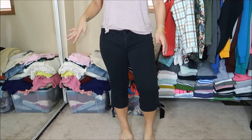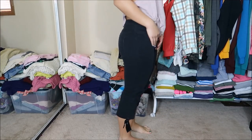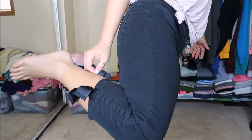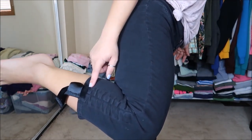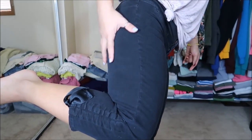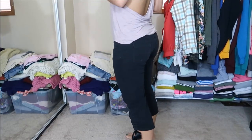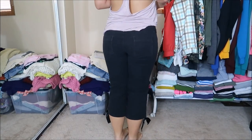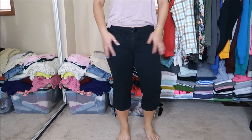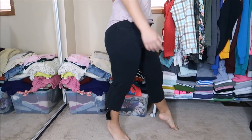These are capris from White House Black Market in a size four — just black capris. The cool thing is they have ruching on the side and a little satin ribbon bow, which is a little unexpected since this is jean-type material. But I like it. It fits me pretty well and gives me a lot of space in the thighs and butt area. Originally $12.99, but I got it for 25 cents.